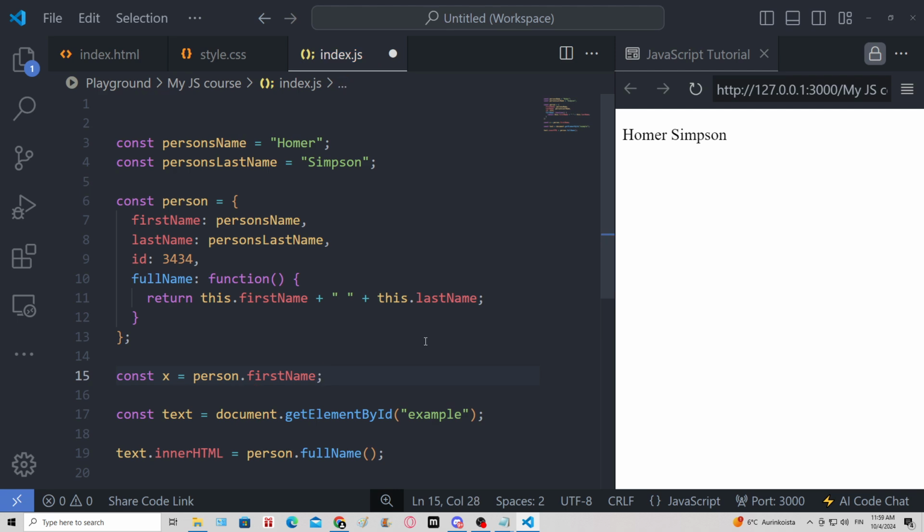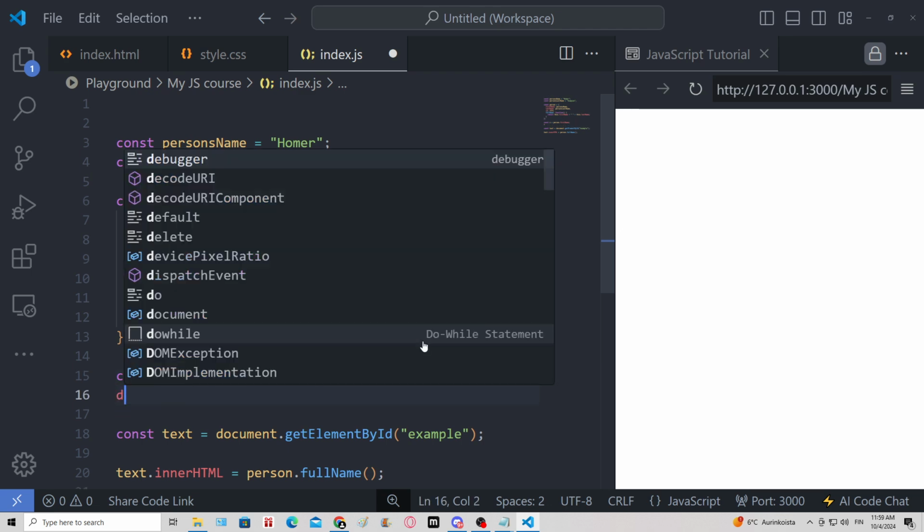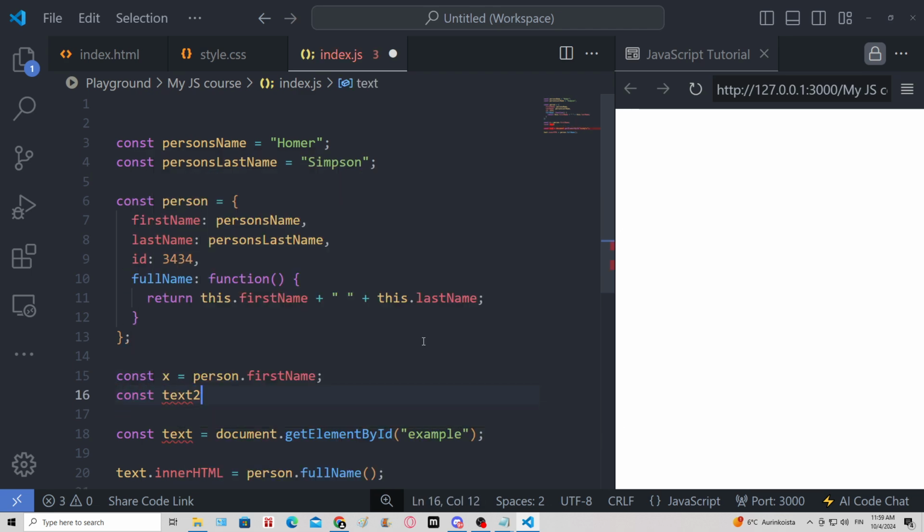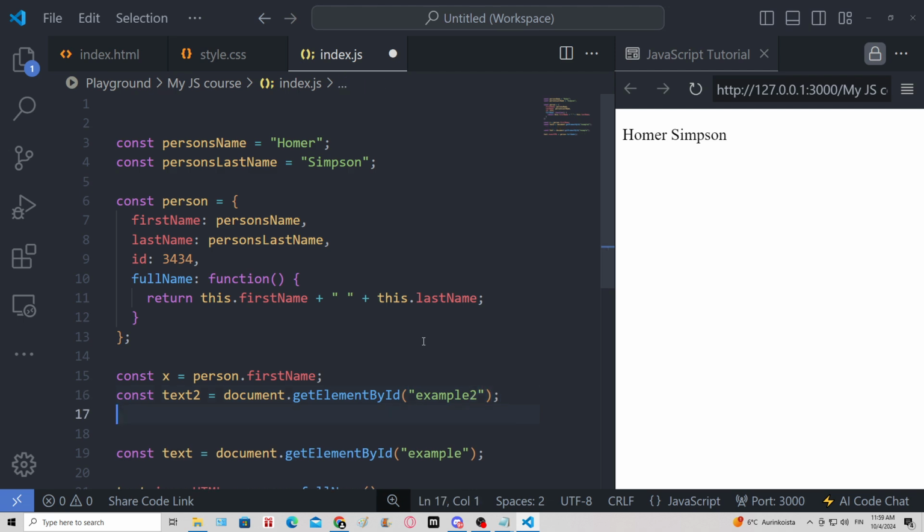person.firstName, and then take text2 equals document.getElementById example2, and then access the text content and make it equal to x, yeah, but I took a property value pair, of course.